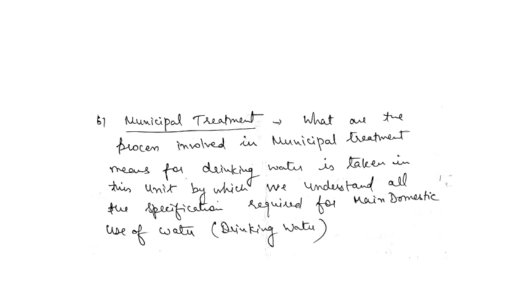One important engineering application we have to focus on, and the second is municipal water treatment, where we use water for domestic application, mainly drinking. Various steps are involved in municipal treatment, which is the main means of obtaining drinking water, and we go on to understand which kind of water is required for drinking. That is the main domestic use of water, so municipal treatment is based on this domestic application.